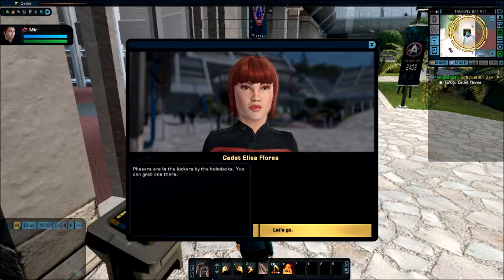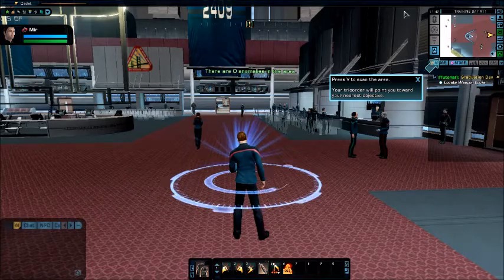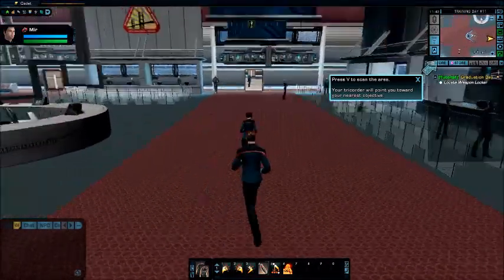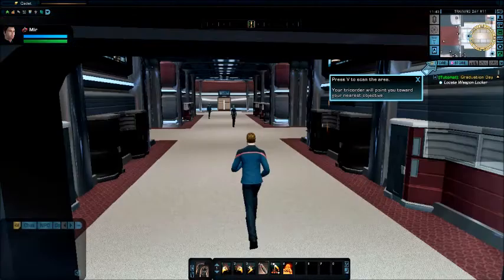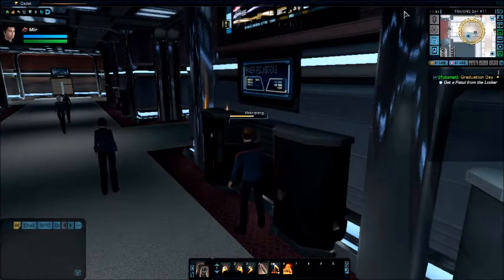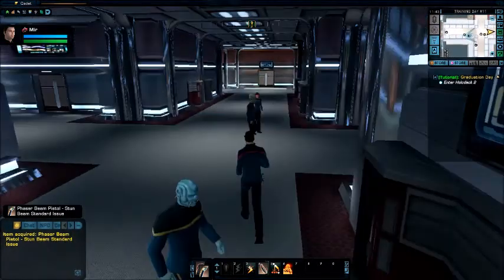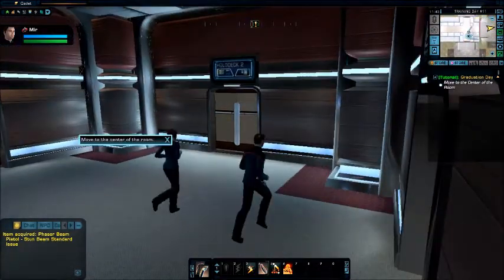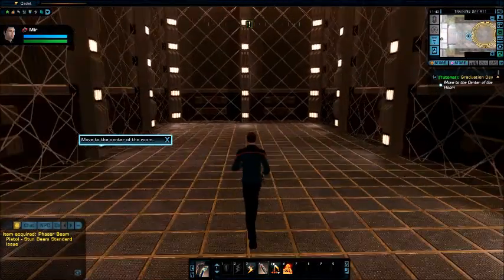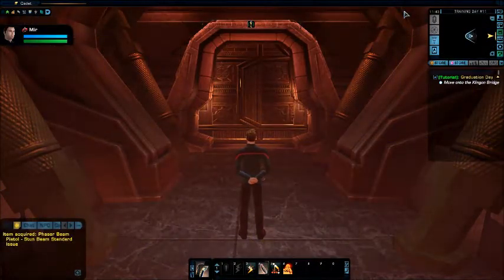Look, phasers are in the lockers by the holodecks. You can grab one there. Let's go. To scan the area, your tricorder will point you toward your nearest objective. Get a pistol. The pistol has been automatically equipped. There it is, little blinky. You have to get a pistol there, but you have to run all the way around the corner. Go to the center of the room. Begin the program.